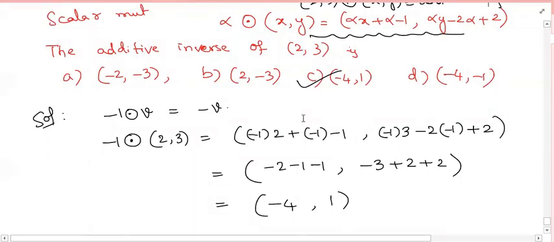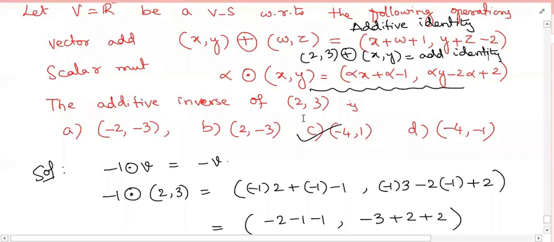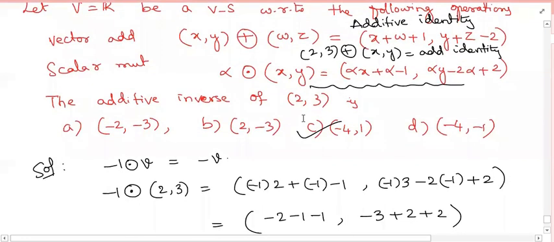Do you have any doubt? No. Okay. So what is additive inverse? Additive inverse means -V we have to find. We know that in a vector space we have a property: -V is equal to -1 into V. If you multiply the -1 scalar with a vector, you will get -V. What is -V? -V is the notation for the additive inverse of V. That everybody knows, right? So if I want to find the additive inverse of V, I just need to multiply the -1 scalar with V.